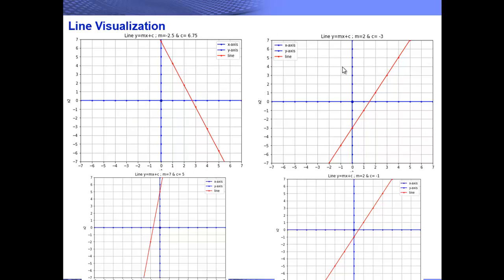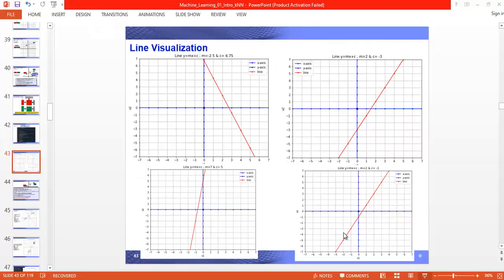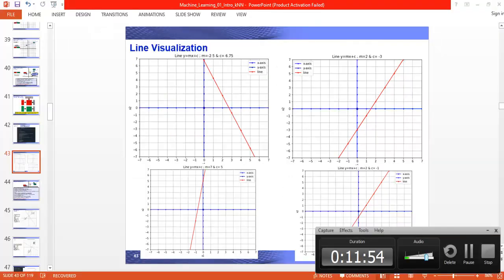Now, as another example, I changed the slope and the y-intercept, and you can see the slope is this, and you can see from 1 to -3, so c was -3, and that's why it has come here. Similarly, you can see a different value, m is equal to 7 and c is equal to 5, so 5 is the intercept and it has a higher slope. It has somewhat less slope, m is equal to 2 and c is equal to -1, so at -1 it is intercepting the y-axis. So these are the lines we plotted.